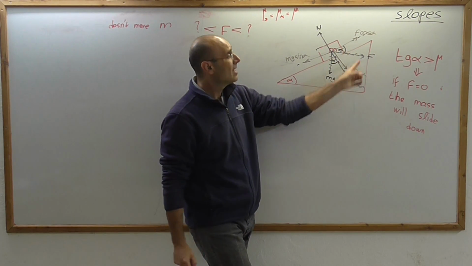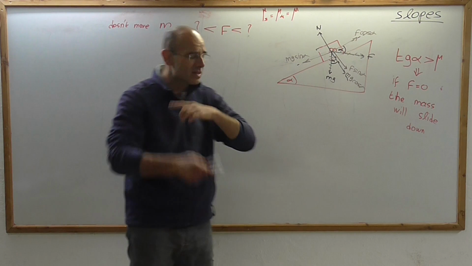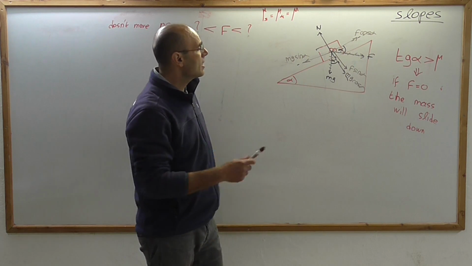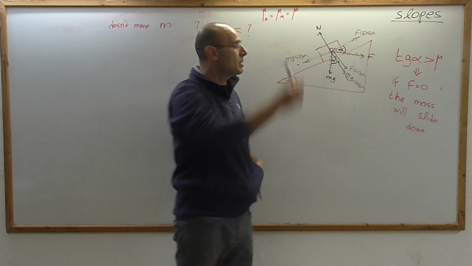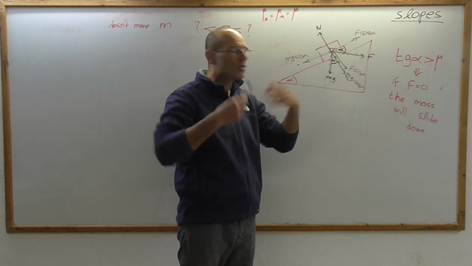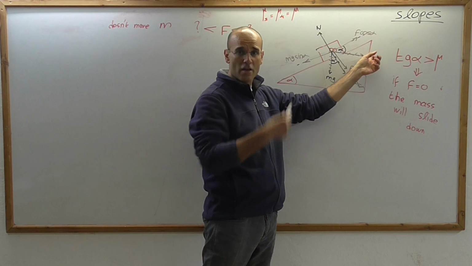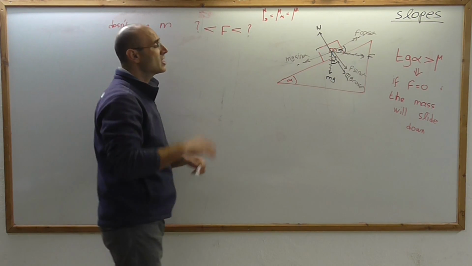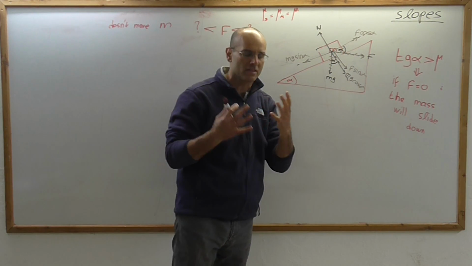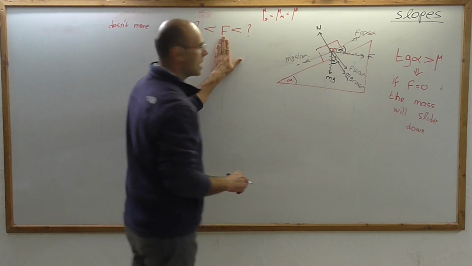Again, notice that the F affects the normal force, and the normal force affects the friction force, so it's complicated. But in this case, there is no F force which will make this mass go up, because it just helps to press it to the slope. So the normal force will be just bigger and bigger, and the friction force will be bigger and bigger as this F grows. Okay, so the question if this mass can lift from the slope is irrelevant here.